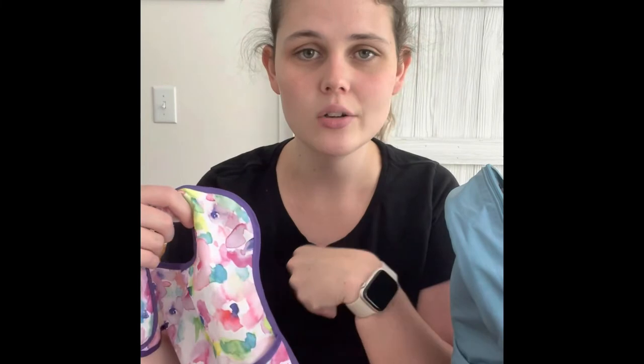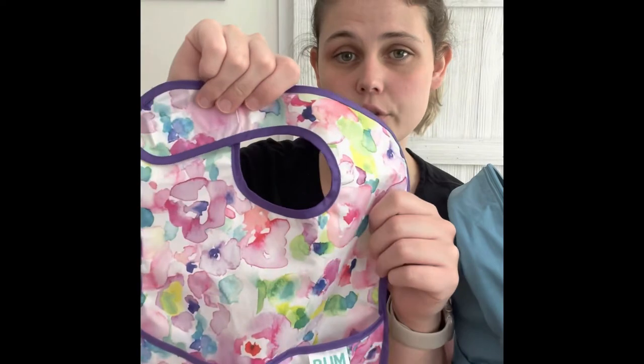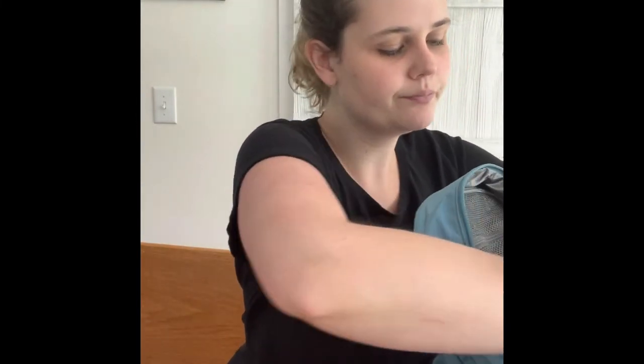I have the orange pack and the purple pack of teething biscuits — she really really likes these, so I like to keep one in here. I also like to keep a munchkin spoon with me since she's still eating purees and softer foods. I also like to keep a bib with me. I use these when she's eating just to keep food off her clothes. These are my favorite bibs by Bumpkins — very lightweight, wash really easily, and can go in the washing machine. They come in a set of three.